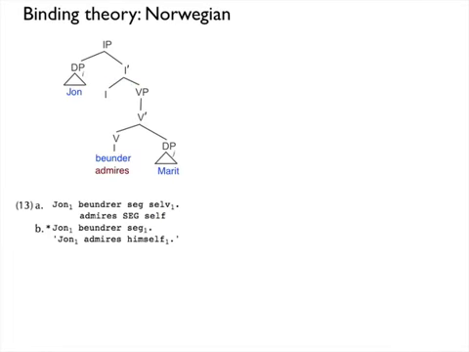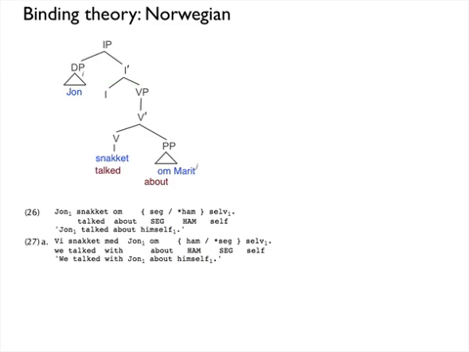Okay, seg selv, okay. Seg, not okay. Ham, not okay. Ham, of course, is cognate with him, right? So that's not surprising. But you can also not put himself. So what really is cognate with himself can't go here in Norwegian. So that's kind of interesting. Only seg selv, not himself. So we've got a whole different sort of problem.